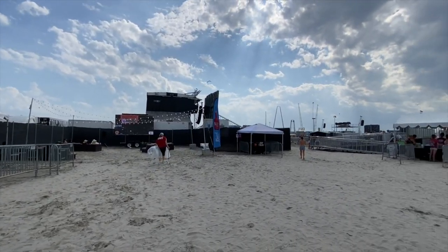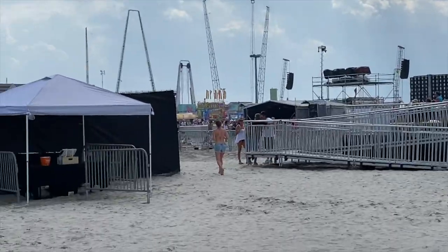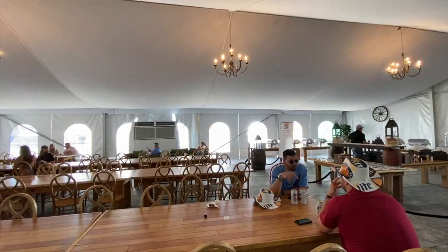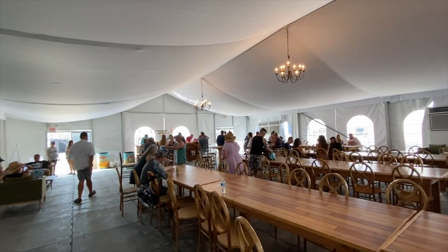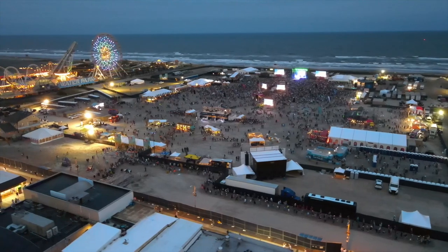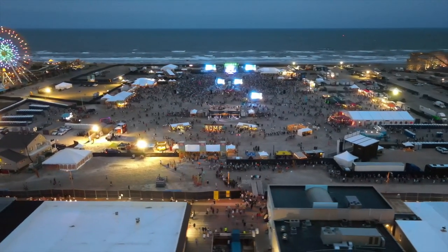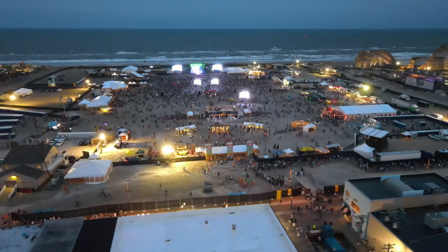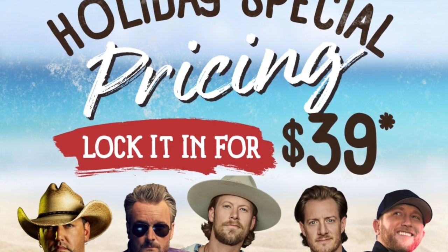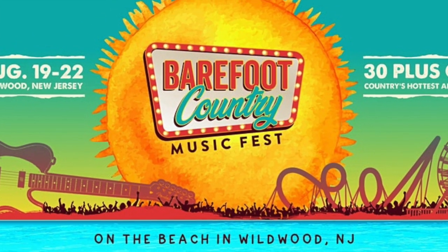Now this is the super VIP section. You get front row seats, a whole area to hang out in, a $500 credit when you get your tickets for food and beverage, plus a private viewing area and this air-conditioned food hall that is a buffet. Look inside — it looks so fancy schmancy. This place I believe is in Charleston and the food is to die for. The price right now if you bought the super VIP is like $1,500, but if you bought at the pre-season price it was about $300 cheaper. So imagine you get the $500 credit, $300 cheaper — four days of entertainment for a lot less. Be sure to buy the tickets when they first put them out, probably before they even announce who's performing. That's your time to get the best deal.